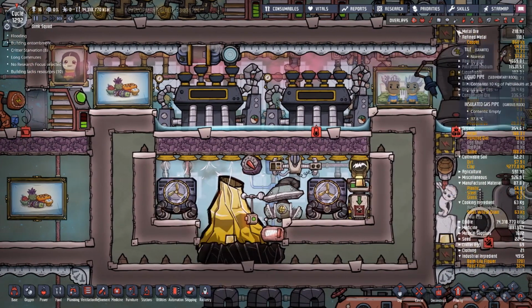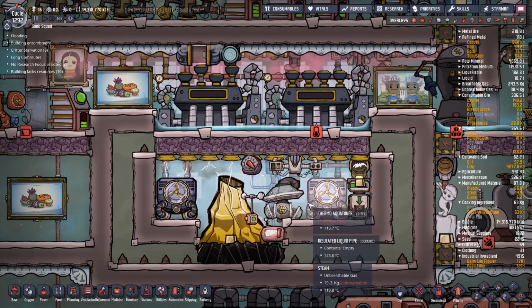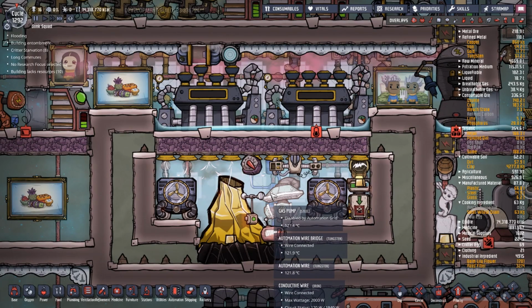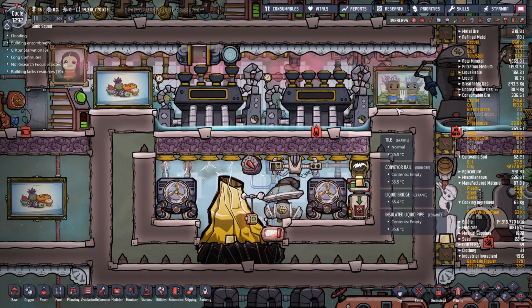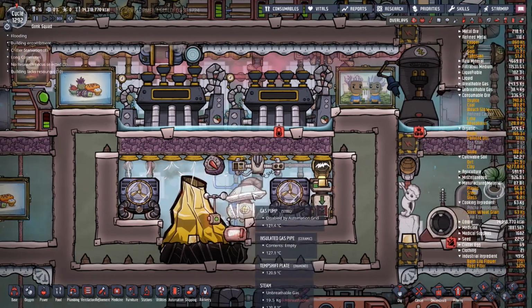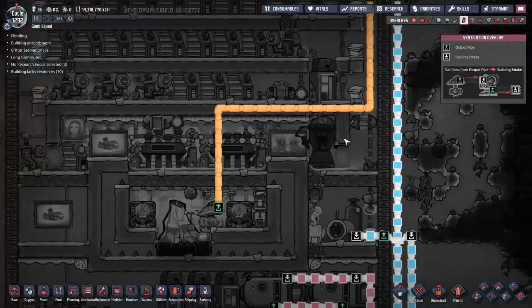Also a couple of aquatuners in here, running cooling loops and various other bits and pieces about the base. But basically it's a whole bunch of heat deletion all in one spot. And also an enormous amount of steam is present there. So if you want to launch a steam rocket, you just siphon steam out of this room. There's a little bit of automation put in place to actually dump in excess water so that the water level doesn't go down and that kind of thing. But a very simple way to get steam. You're always going to have steam in here that's 120 degrees. Why not just pump that into your rocket if you need it? Very smart idea, I like that.